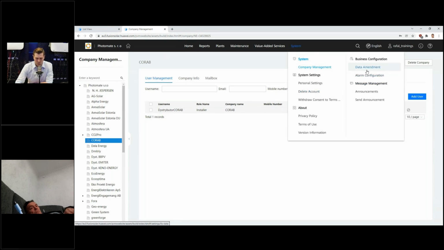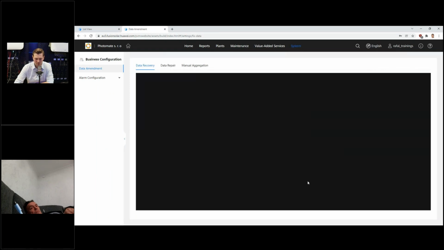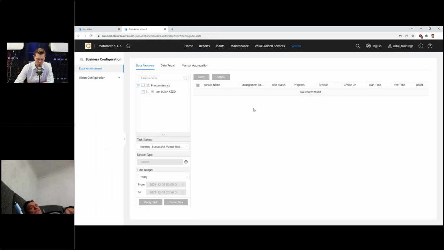One of the last things I wanted to show you is the data management, the function which allows us to download the data from the inverter if we are missing some. A situation like this: we lost the communication with the internet. Our inverter is not sending the data to FusionSolar for the last 30 days, because this is the capacity of the internal memory of the inverter.